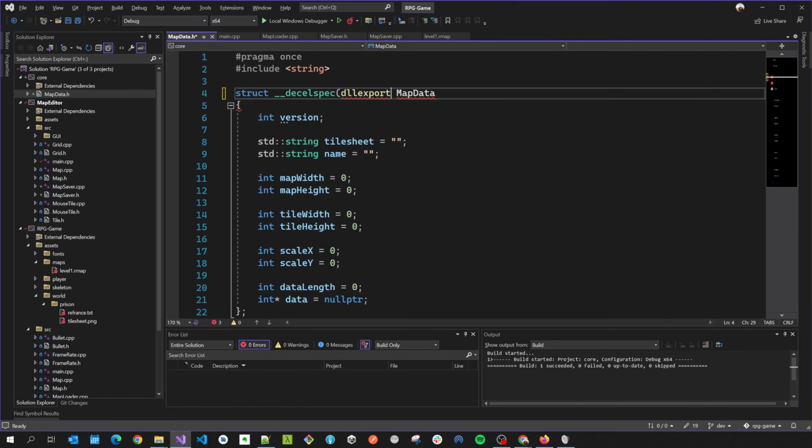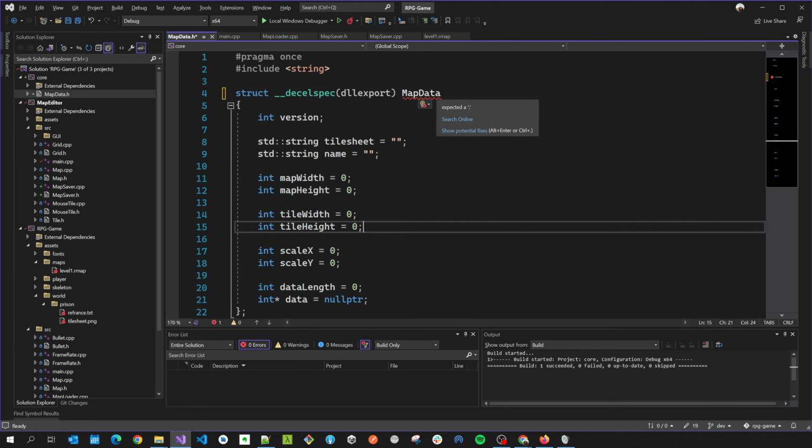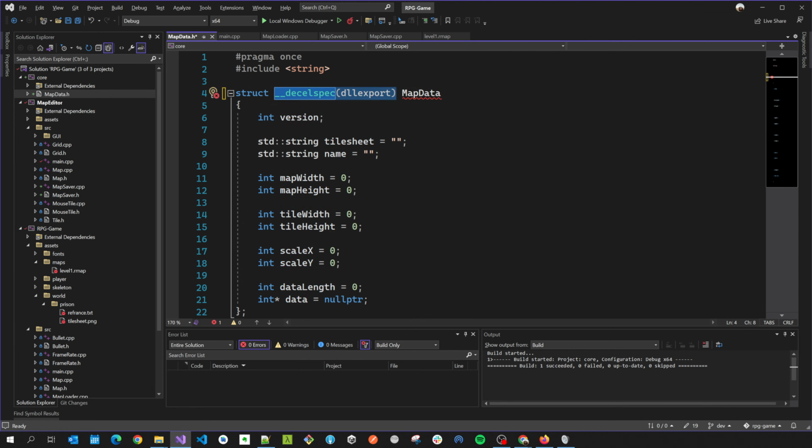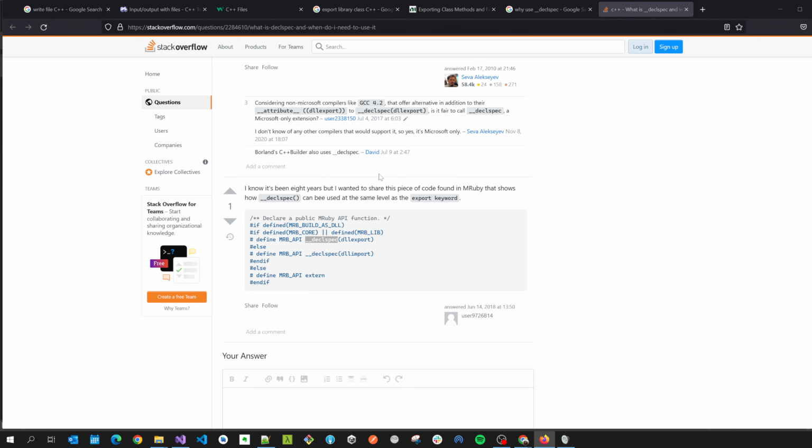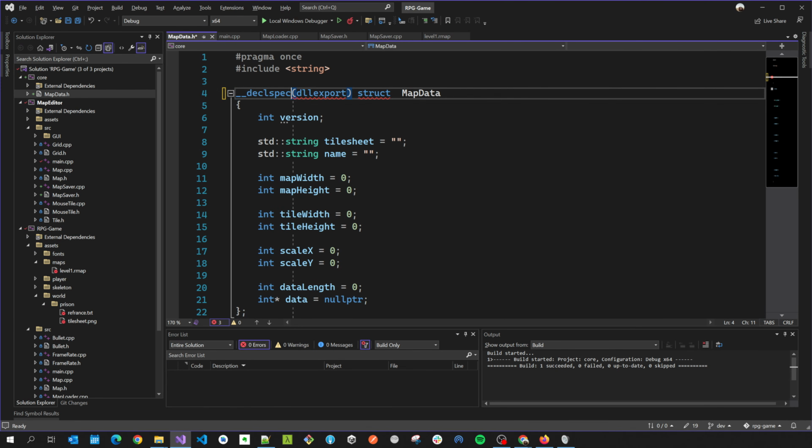Export. All right, and whoops, I believe that's correct though. Is it here? Did I misspell it? Copy this. Yep, I did misspell it. There's no E. All right, and you place it in here. Yeah, struct, place it in between the struct and the class name.